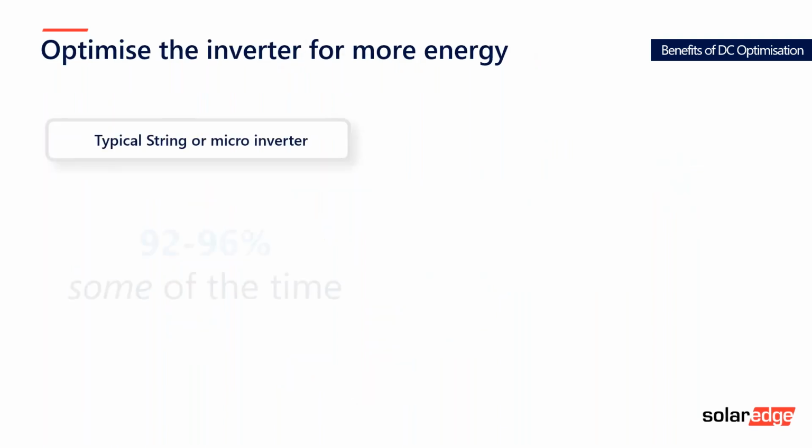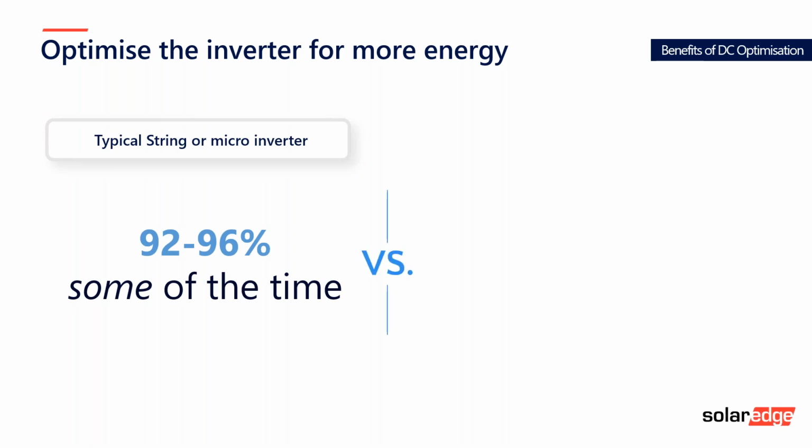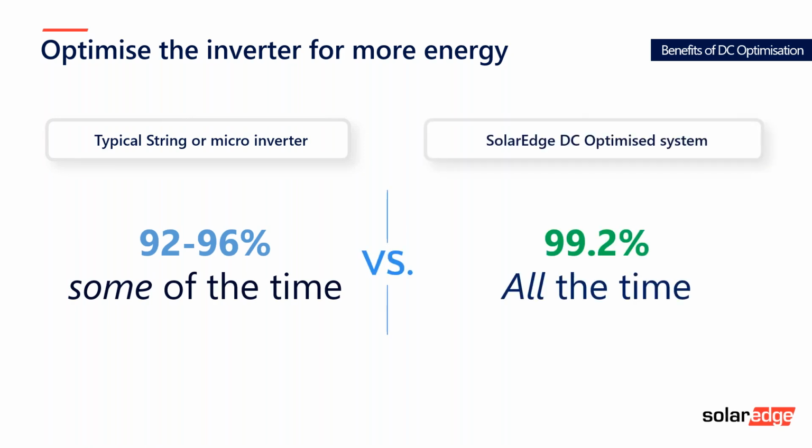I think the other key element that we need to consider is the inverter efficiency. One key advantage of operating a fixed DC voltage is that we're running at the sweet spot for DC to AC inversion. So provided there's enough irradiance, the optimizers with their boost function are able to lift voltage in the string very, very early in a day's operation, or very late in a day's operation, and have the inverter running at 99.2% all of the time.